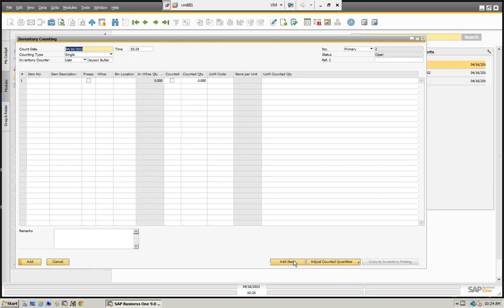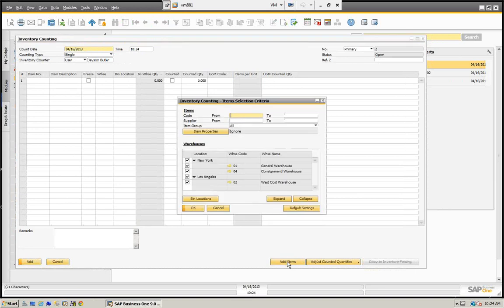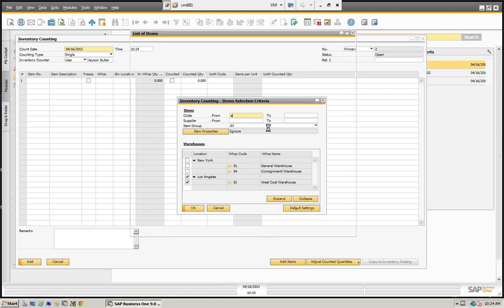So here we can go into the inventory counting this way. Again, we can just do add items. We can use our alert, which brings everything over, or we can just create one on our own. Again, we can add items here. So let's just say we're going to select, we don't want to select warehouse 1 because we have the bin set up. So again, we're going to go here.